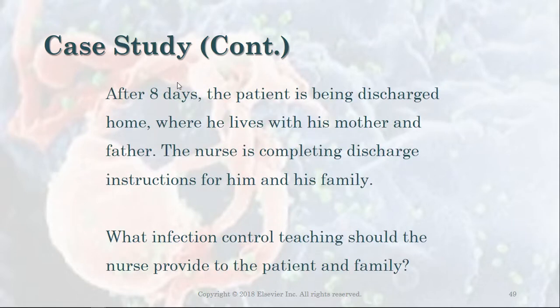So next, after 8 days, the patient is being discharged home, where he lives with his mother and father. The nurse is completing the discharge instructions for him and his family. What infection control teaching should the nurse provide to the patient and family? So the answer to this is, when the patient is discharged, one of the most important things for him or her to remember is standard precautions and good hand washing.